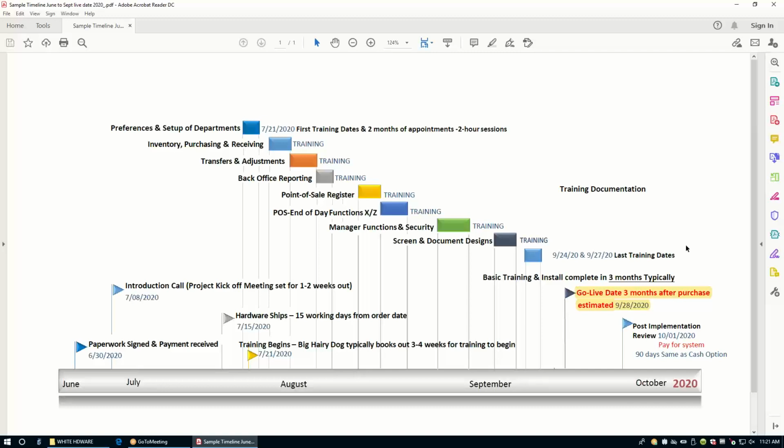And I'll send you. There's a timeline like this that I've done, and I think we did do one for Shannon, because she said she wanted to go live in like February. So we thought, well, even if you bought in November, for example, or December, we need a three-month cycle of binders on, getting spreadsheets entered for La-Z-Boy, getting your spreadsheets from your vendors and getting those entered. We need three months of learning the system, setting up the system. That's how long it takes before you open the doors and go live.